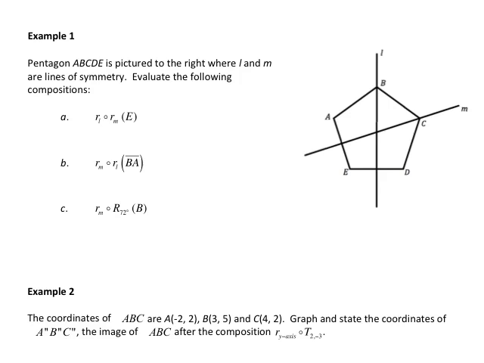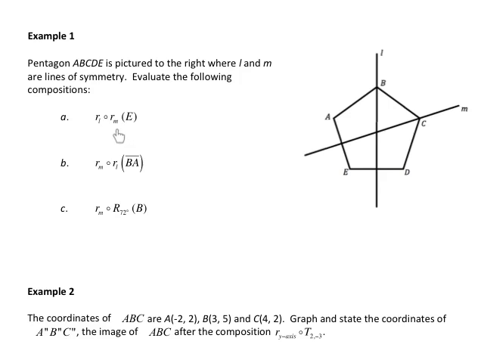So here's how I'm going to apply this to an image. I have a pentagon with two lines of symmetry, and I have labels A through E. Here I have a composition of transformations, and I want to know what happens to E after I do these two things. So again, we're going to work right to left.